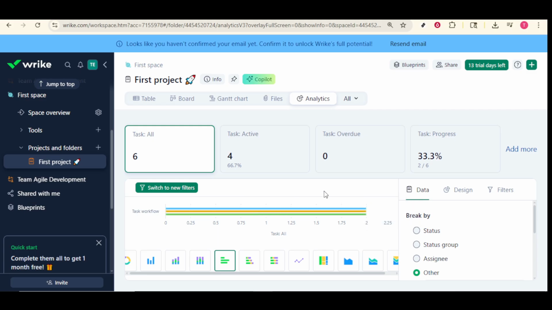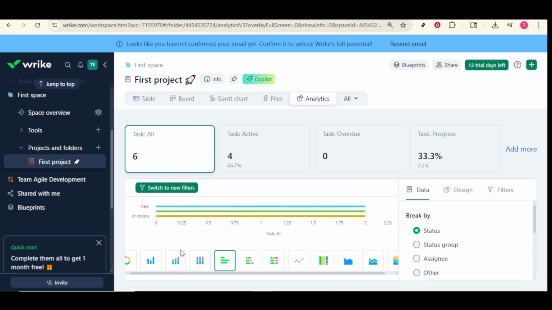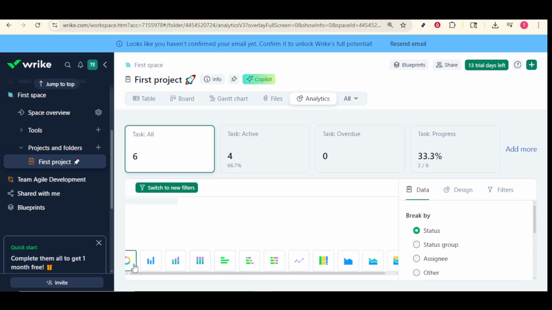Now you've got some choices to make. You'll see options to either start with the blank view or use a template. Opting for a blank view is great if you prefer to build your analytics setup from scratch, allowing you the maximum level of customization. On the other hand, if you're looking to save time or need some inspiration, starting with a template is a fantastic choice. These templates come with pre-built analytics layouts designed to meet common tracking and reporting needs. Selecting the option that best aligns with your current requirements will give you a solid starting point for your view.